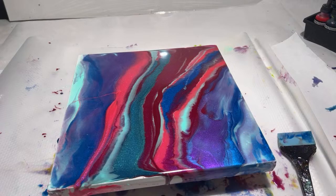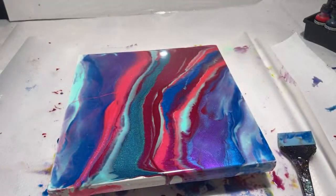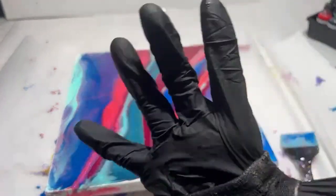Thank God I've got another glove on here because I have to keep switching my gloves off. I do have that bottle of alcohol on my table, but when your gloves are completely covered and it's finally starting to run down your arm, you kind of need to change things up.